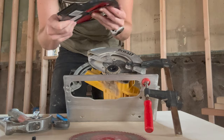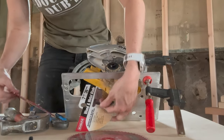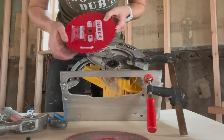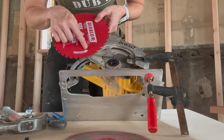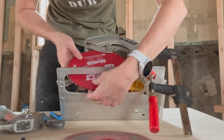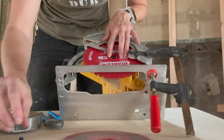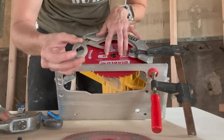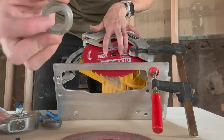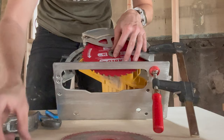You can use any blade that you want — I can give you a couple of links on Amazon. Here's the blade I'm using. It's usually going to have an arrow on your blade, and there's usually an arrow on your saw, just to make sure those match up if you get a little mixed up. You're going to slide that on. Now remember, this little nut went on first. If you look at it, it has a flat part on the top and bottom and two curves. Just line the flat part up with the flat part and get it in there nice and tight.